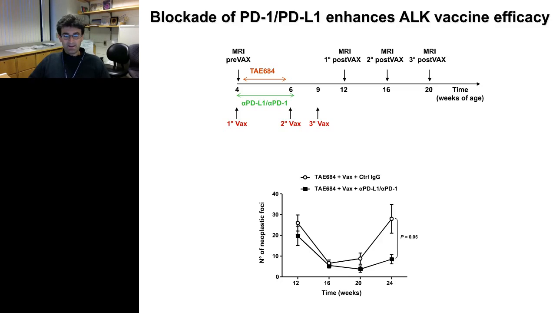So at the beginning there was tumor. The tumor went down because of the ALK inhibitor treatment. So this is the decrease of size of tumor because of the ALK inhibitor here. And then we stopped giving the treatment with ALK inhibitor, and we were following up either vaccination alone, in this case, or vaccination plus immune checkpoint blockade. And you see that this combination is more efficient. Vaccination and immune checkpoint blockade is more efficient in preventing the tumor relapse in the same site.